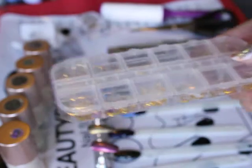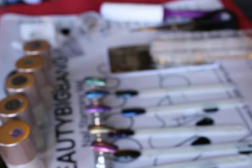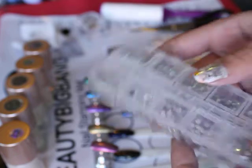You get 4 packets in a box. You get the gold ones in these shapes, which I used the square, and I turned it into a decal, basically. I sealed in the... well, I won't tell you. Basically, that gem there was made into a decal sticker that you can save and put on your nails as and when you want them.